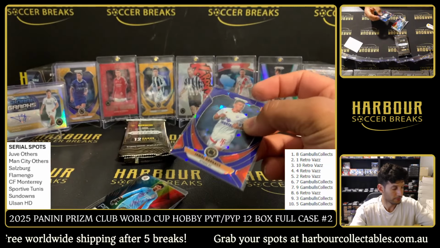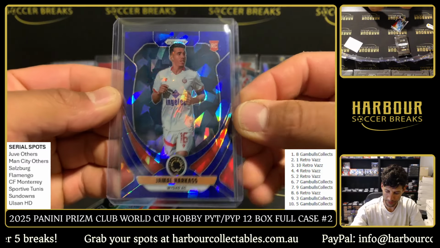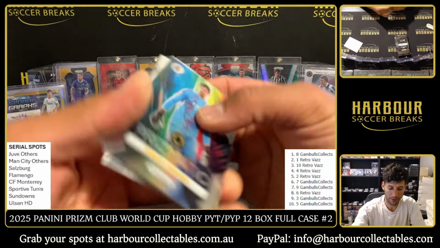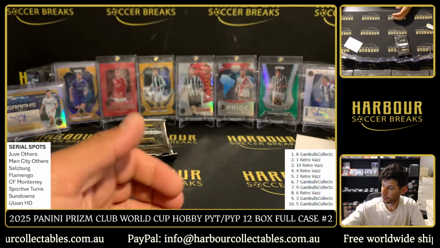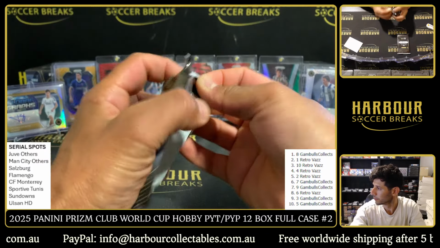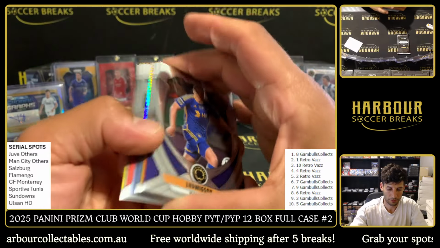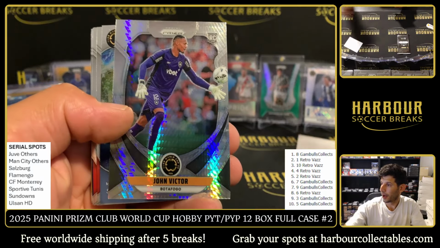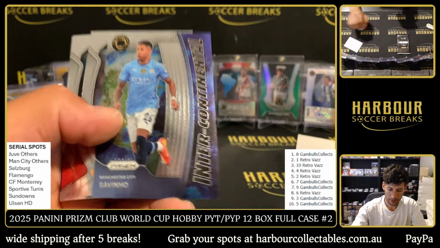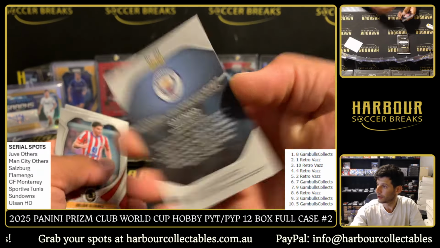Arcus on the blue ice, 74/175. Then we have a prismatic Thibaut Courtois. Hyper on the John Victor. Intercontinental Sarvinho cereals. That is 20-0. That's going Carl.